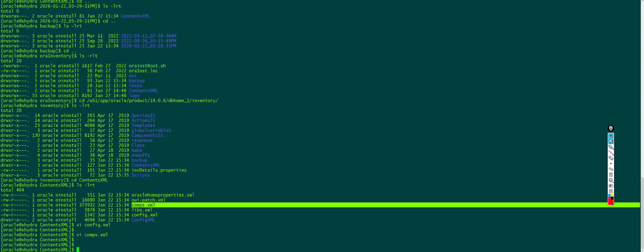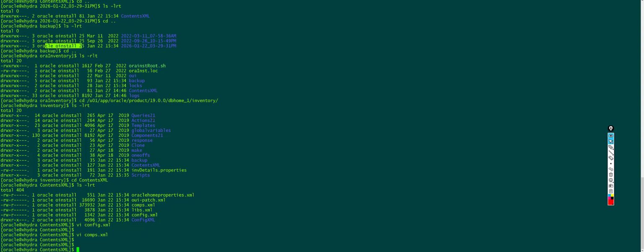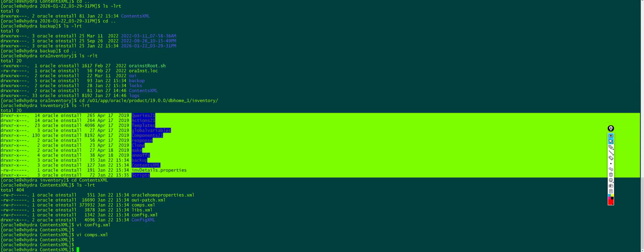But if you go and check the central inventory, there will be nothing, because central inventory contains only the information related to the database softwares installed on the server. This is one step ahead, which stores deeper information related to the database installed on the Oracle Home.